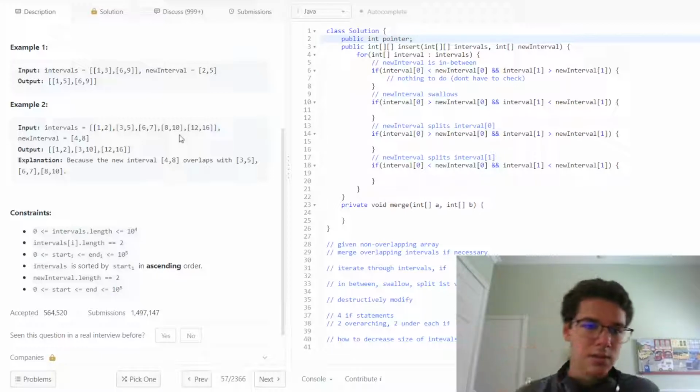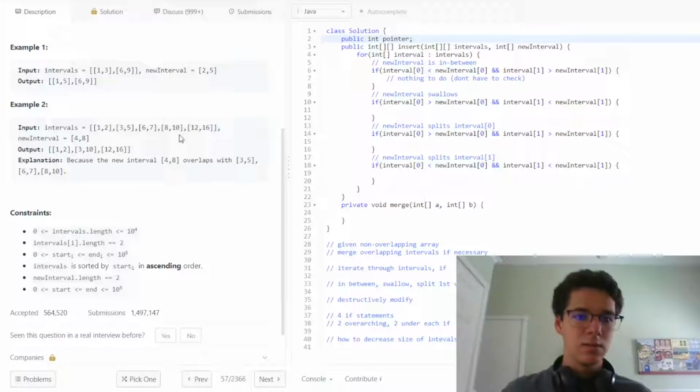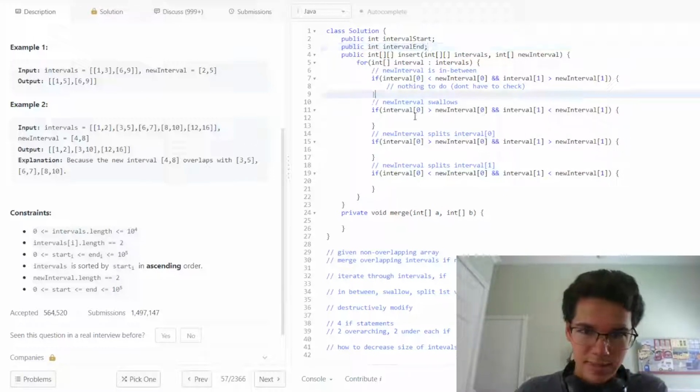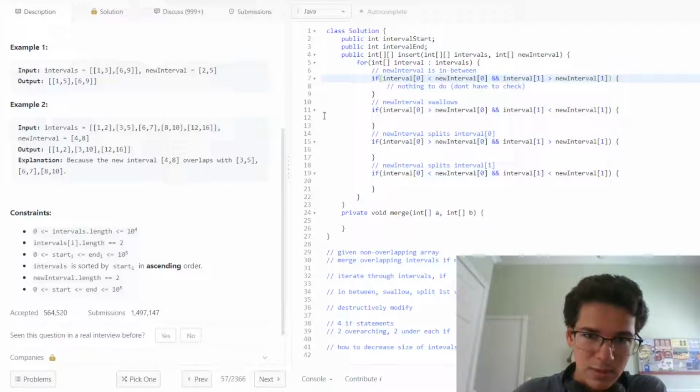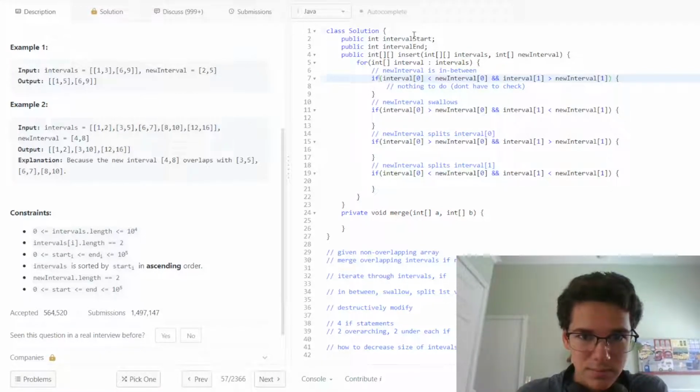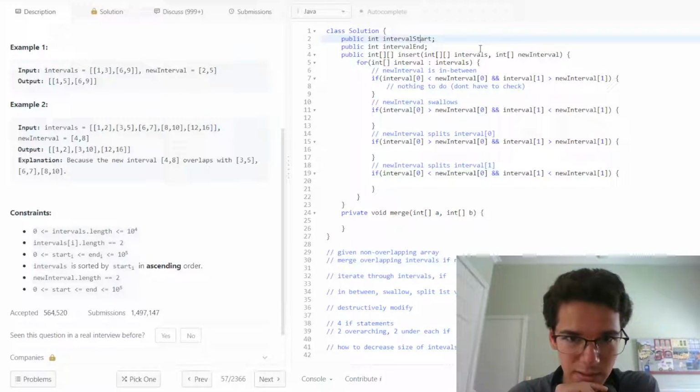I think we will need, so what are these called? I think we'll need an interval min, or interval start and interval end. And I'll tell you what I mean by that. As soon as we hit one of these conditions, I believe we're going to want to update our interval start and interval end values, because then we're going to merge.